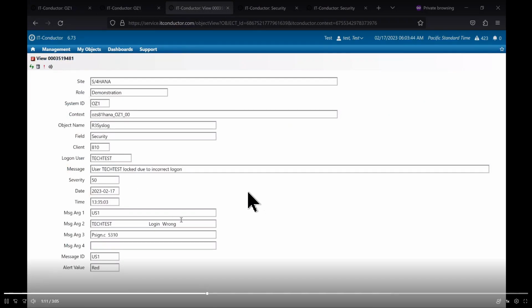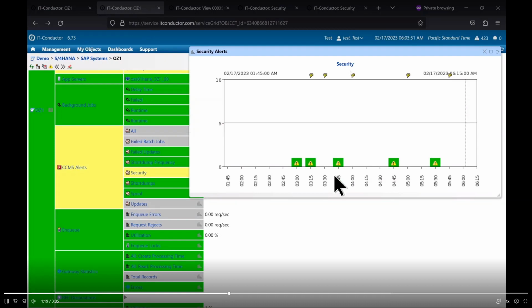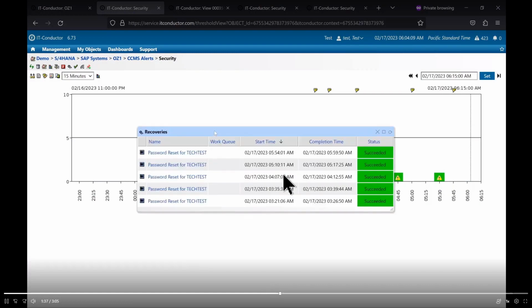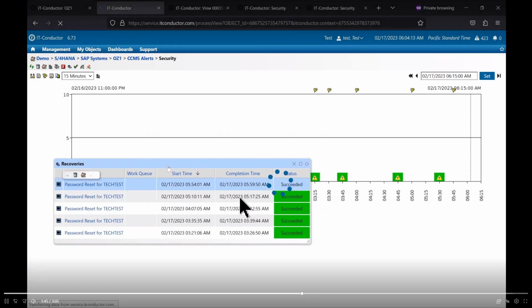So in this case, normal dialog users, for instance, you get the standard login, wrong password, or incorrect credentials. What happens then is we have the auto recovery action associated with that. And this is where it triggers the actual unlocking and sending the user the new password. They need to log in and change that. So only that user, once authenticated, gets notified, right, automatically. So now there's no help desk involved. There's no going to some web page and trying to enter something to try and reset credentials.